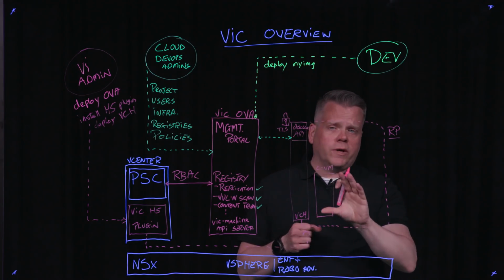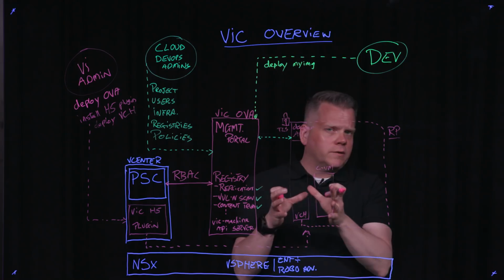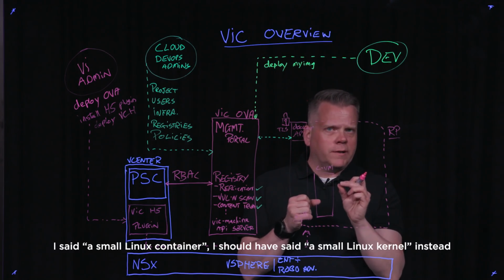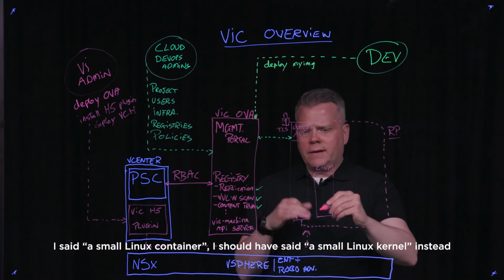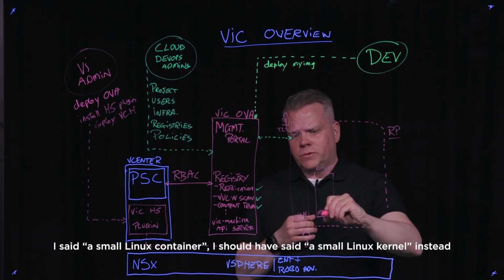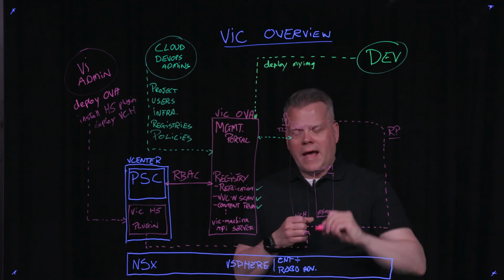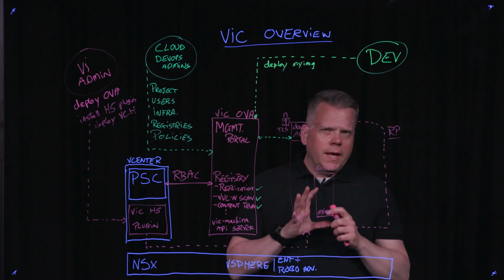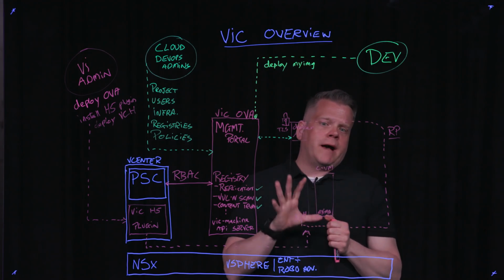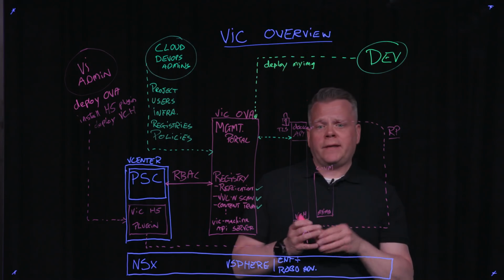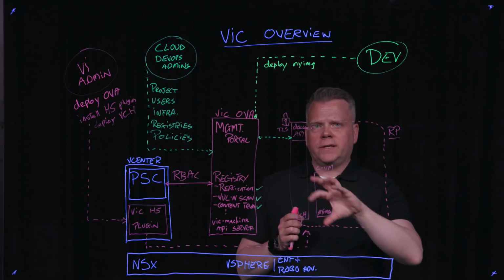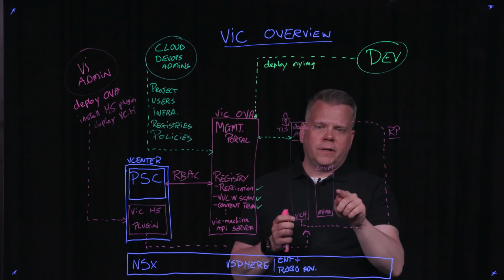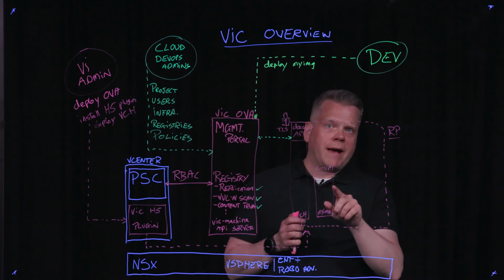We call it a container VM to distinguish it from regular VMs. It's a very lightweight VM that's running a very small Linux container to bootstrap it, and then inside of that Linux environment, we'll start up your application. In this case, the application is called My Image. So VIC is strongly opinionated about having this strong isolation model, meaning that every container image gets instantiated inside of its own VM. Some of the benefits are that you get that VM as a security boundary.